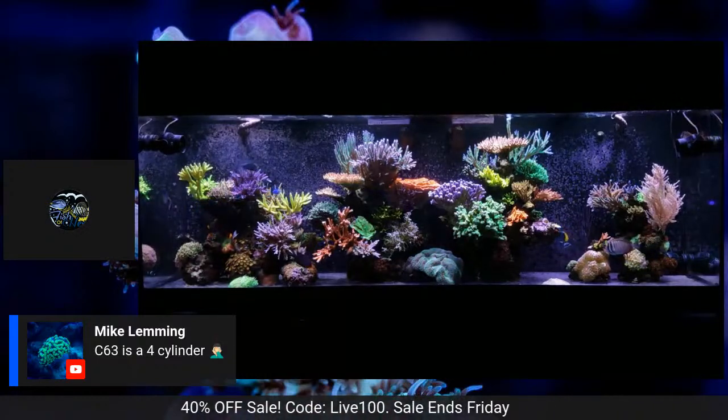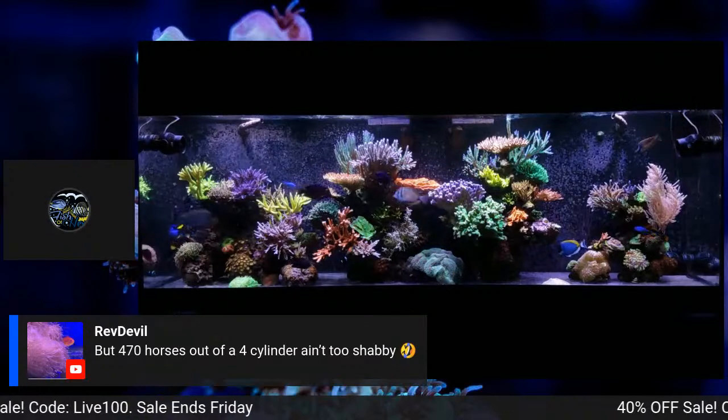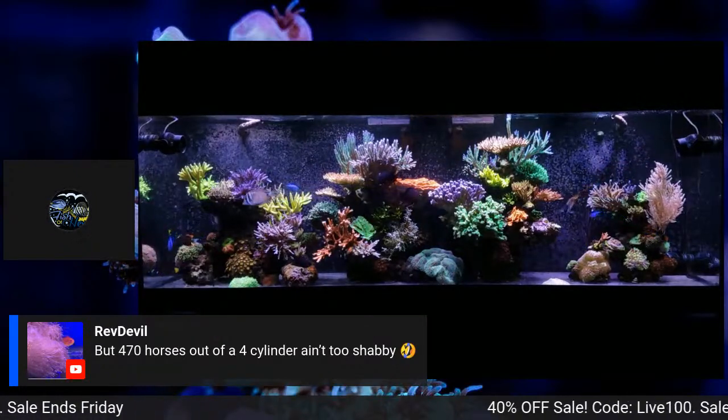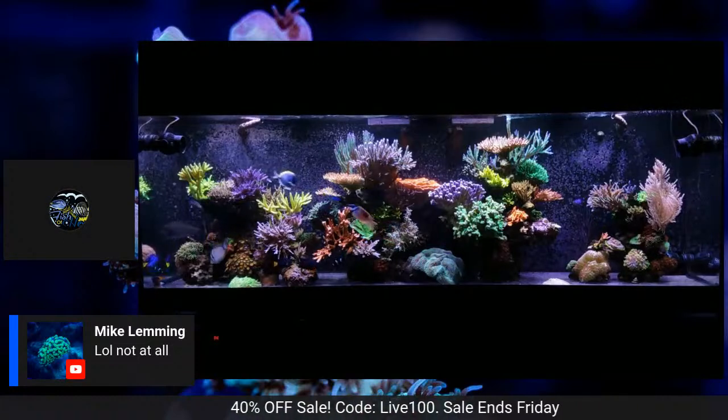The C63 is a 4-cylinder. But 470 horses out of a 4-cylinder ain't too shabby. That's crazy. Wow.